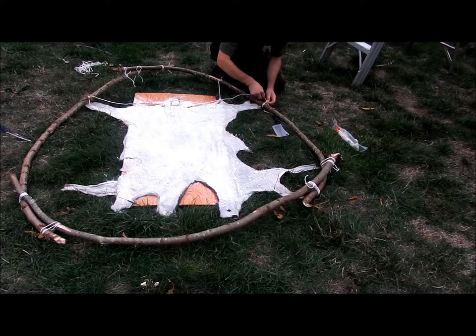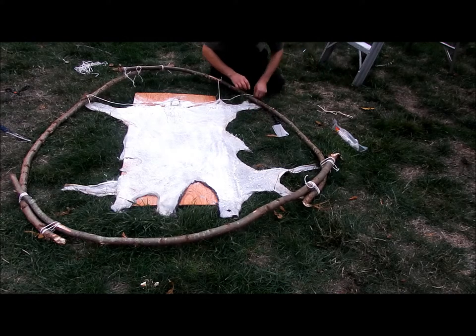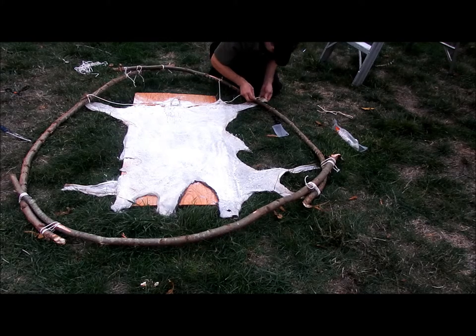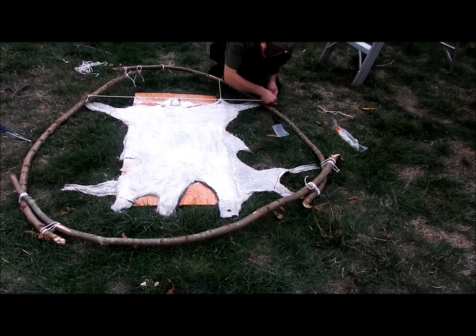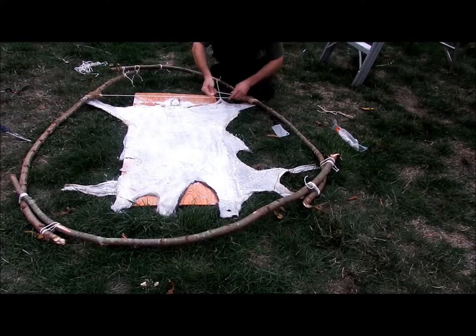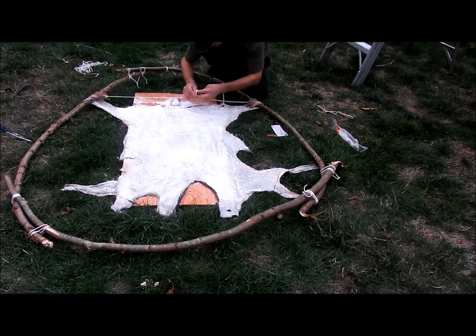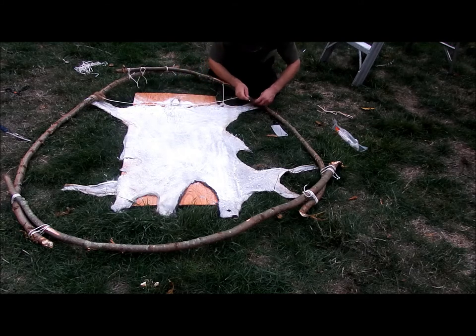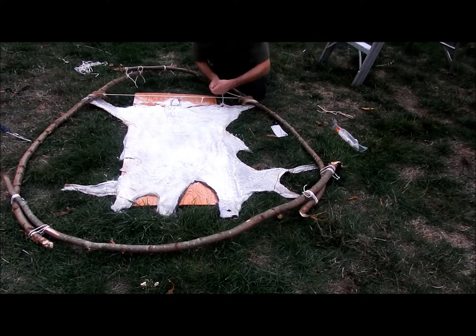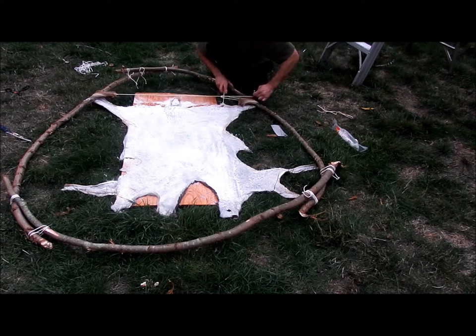What I'm doing is I'm untying the first one I did. I'm just going to undo this because it's not needed. And we're going to pull through our hole right here. And we're going to pull that tight. So what I like to do is just do a quick little bowline, which is also known as a trucker's hitch. That pulls that tight.